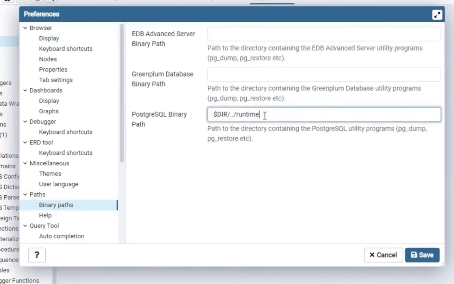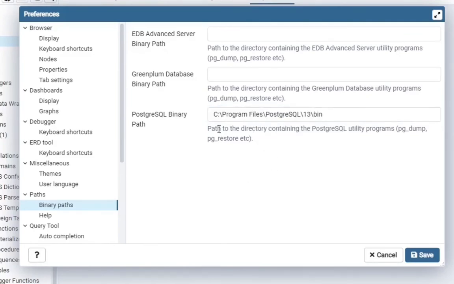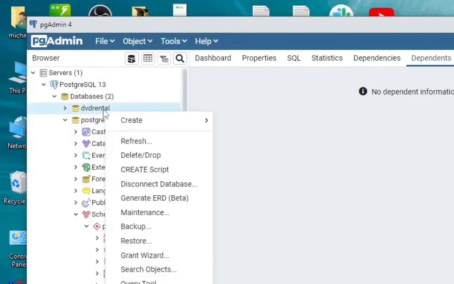Then we're going to paste what we copied from the C drive right here. Just paste it. So that's it. Then save it. Then come back again and try restoring it.